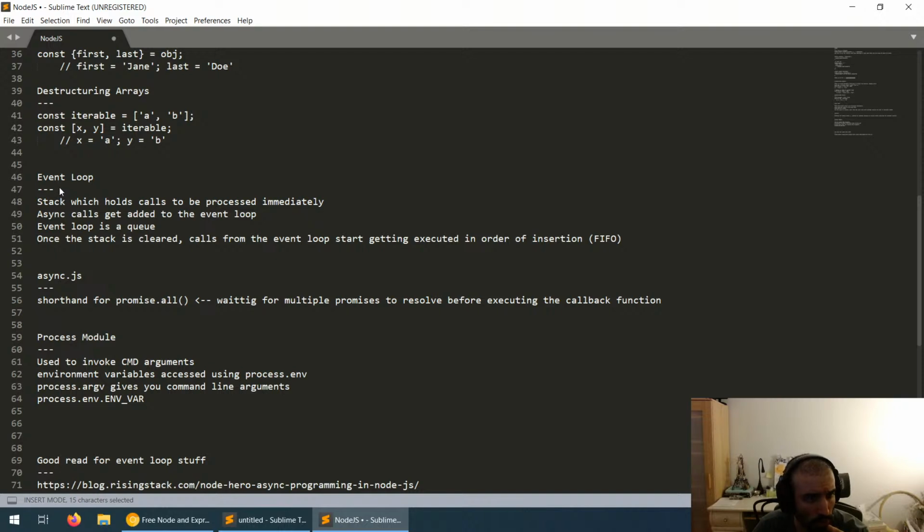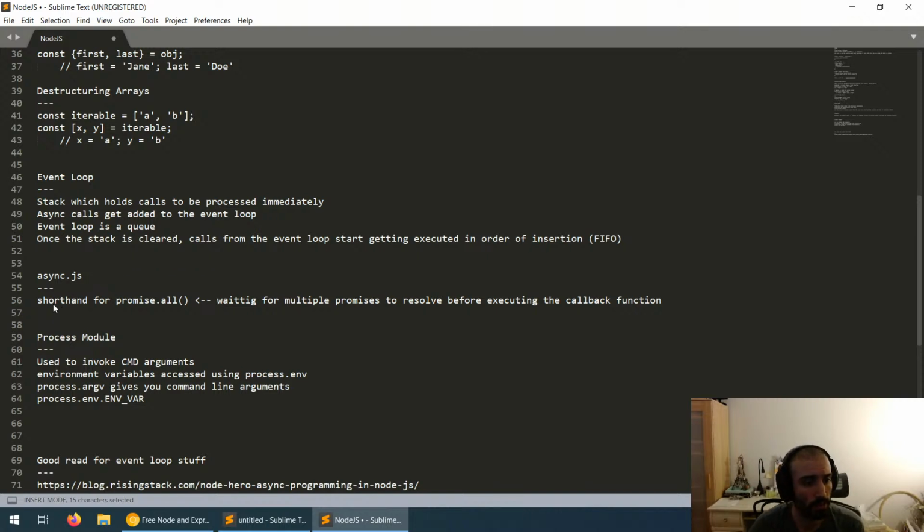We looked at the event loop, which is basically the idea that NodeJS is asynchronous, and blocking calls are placed on the stack and take priority over asynchronous calls. When the stack is cleared of blocking calls, the functions that require processing are taken off the queue in FIFO order and processed. So it's possible that you can submit an asynchronous call, and if something else is pending, you can have a very long period of time before you actually get a response. It's dependent on what else is going on in the application.